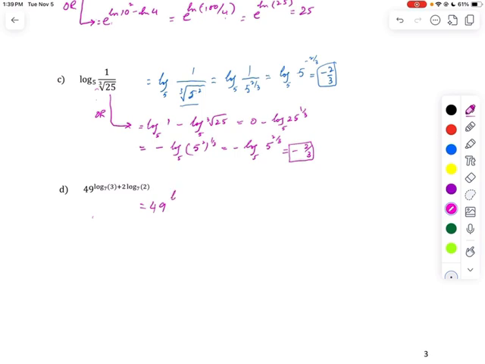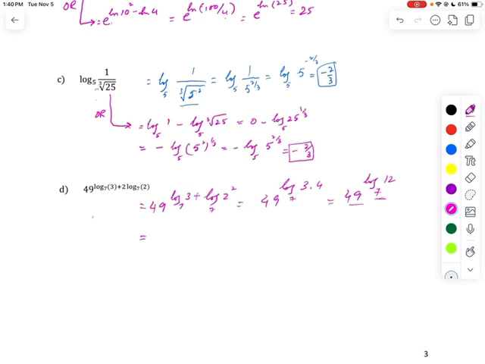So this will be log of 3 base 7 plus log of 2 squared base 7. So we can say 49 raised to the power log of 3 into 4, base 7, or it becomes 49 raised to the power log of 12 base 7. Now if these bases were the same, then I would get 12 as my answer, but because the bases are not the same, we have to get them to the same base.